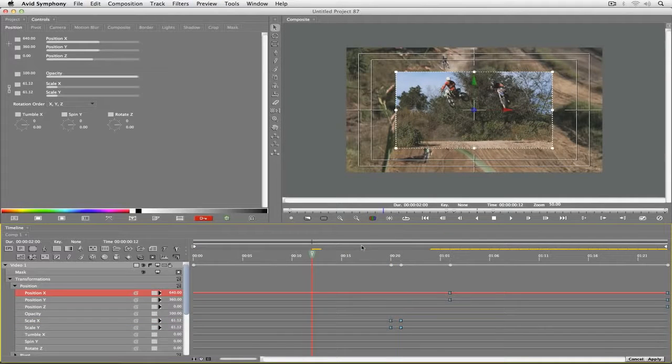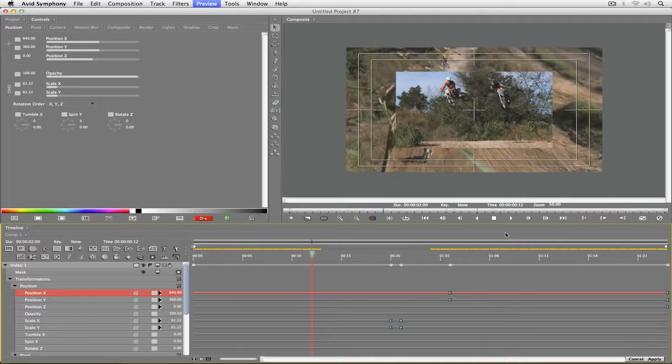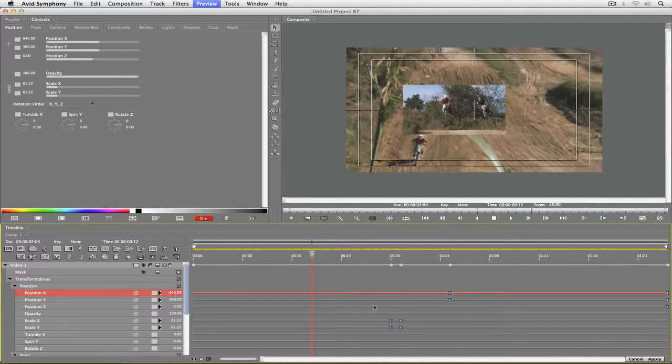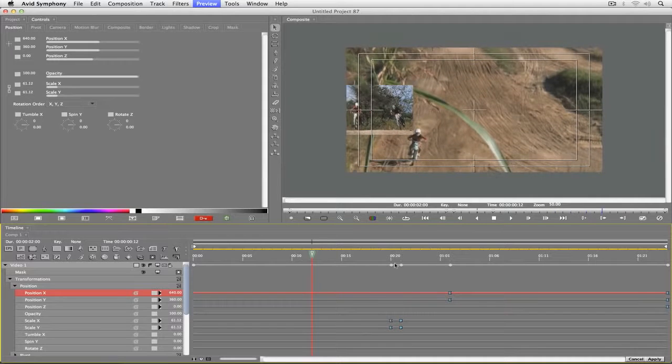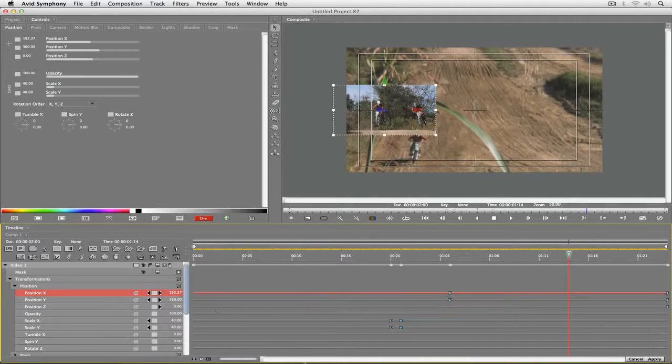So I'm just going to undo what I just did, and I can preview this again if I want to. Remember, it's not going to preview everything because I only altered these keyframes here, and because the interpolation is to ease, that's why it has to preview this entire section here. Very nice. So let's get in and add motion blur. Now, like I said, I can do a lot of the work from right down here from within my timeline. Let's take a look if we can do the same thing with motion blur.